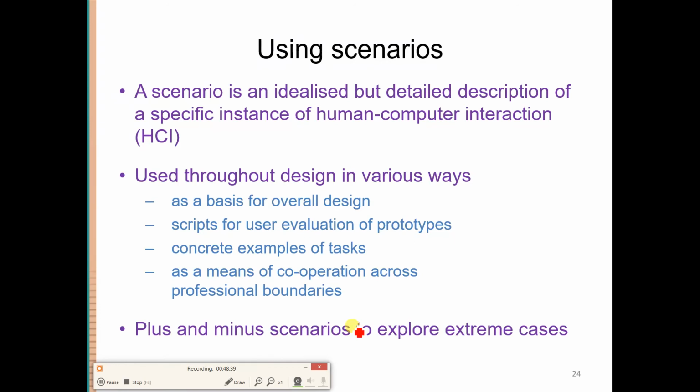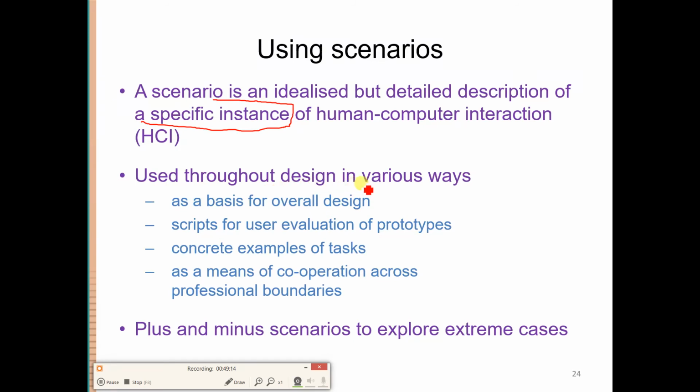Now let's talk about using scenarios. A scenario is an idealized but detailed description of a specific instance of human-computer interaction. A user can interact with the computer in multiple instances, so a scenario specifies the specific instance. As I told you, a user can interact with the system as a guest login, or maybe as an administrator login. These are the different scenarios, how they are going to proceed and how they are going to work.